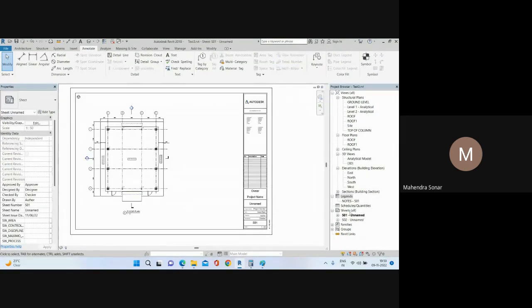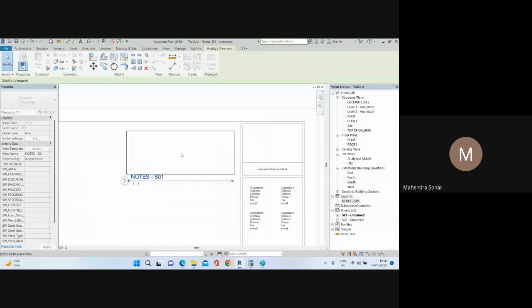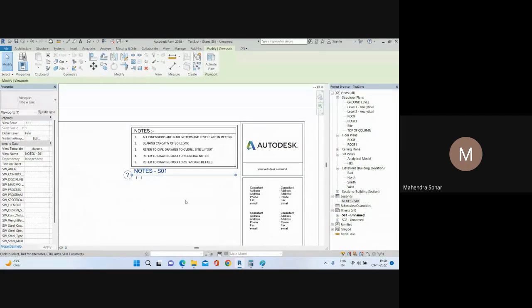We have already added it here, but I want to add those notes on my drawing because I have given the number here. You can see notes S01. So these notes I want to represent on this S01. So you need to just simply drag here like that, so you can see it appears here, right.